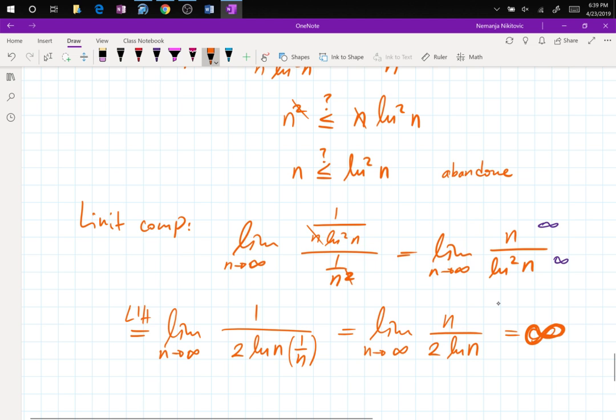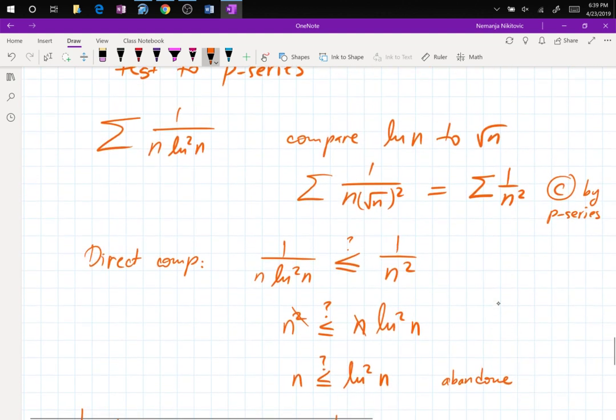Well, direct comparison didn't work out. We have to stick with the integral test. Tough luck. So why did I? Sorry, Olga. Because we got infinity? Yeah, you have to get either a finite number or 0 in order for it to converge. Because we have a convergence here on this one.